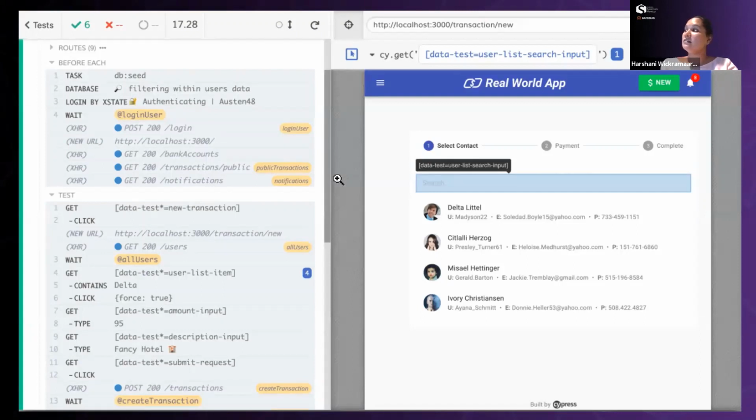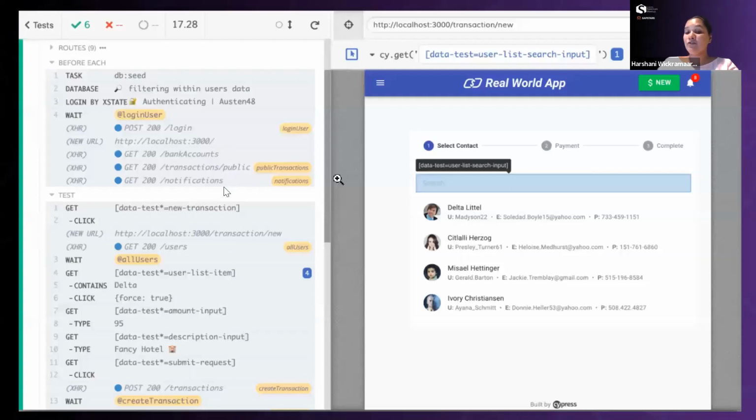So here in the test runner, we have two sections. On the left side, we have the command log, where along with the commands, we have the passed test count, failed test count, and pending test count. Here is the total execution time. And on the right side, we have the app preview, and we can change the resolution, and we have a Cypress element locator. Let's say when a user hovers over these commands, the app preview shows the UI of that state or UI at that time. That's what we call time travel.